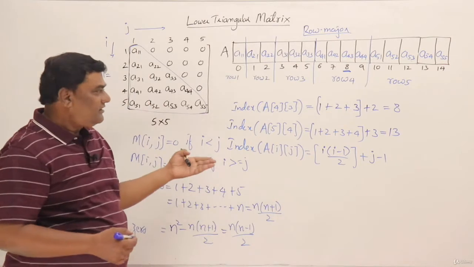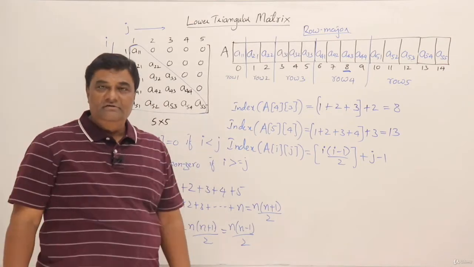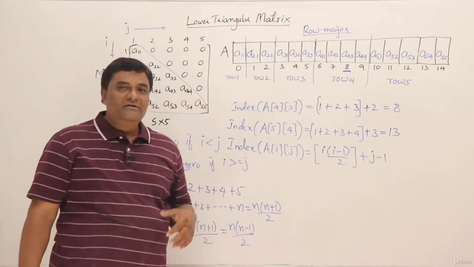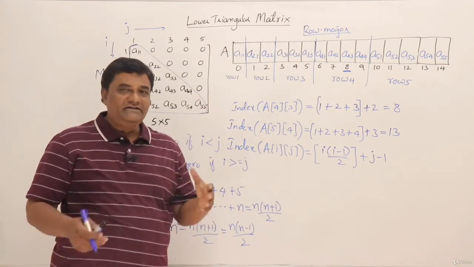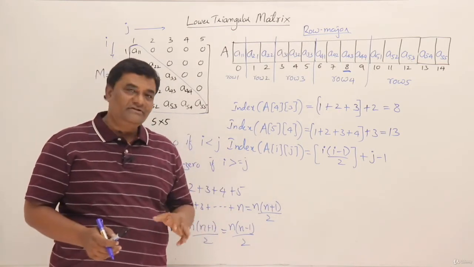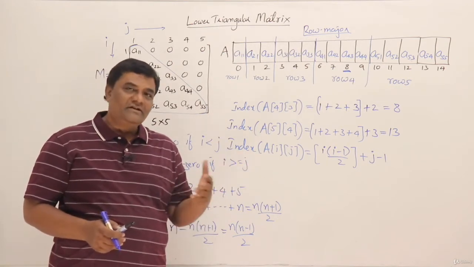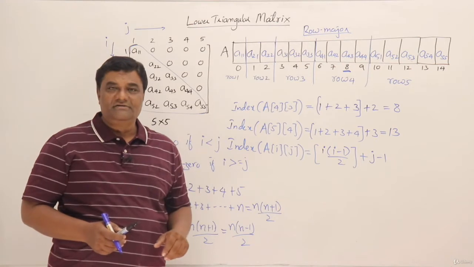This is a row major formula. So we can prepare a program for this one using this formula. We'll be looking at all other matrices. Then finally I will show you one single program in which I will just change the formula so the matrix will be changing. So at the end we will see the programming part.